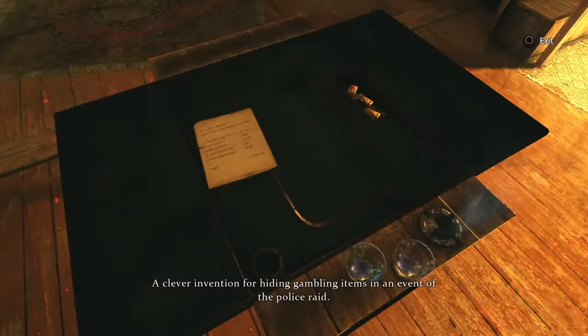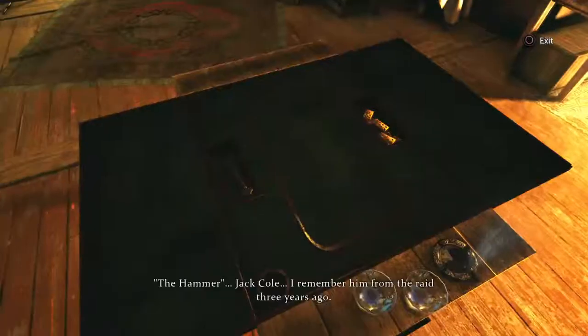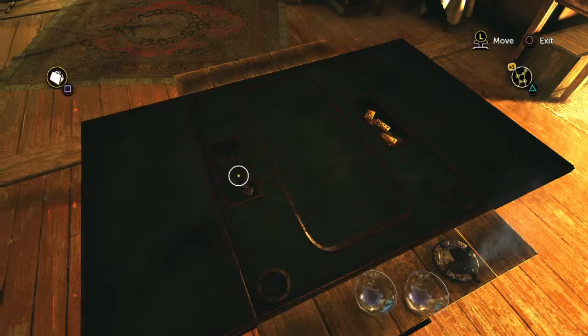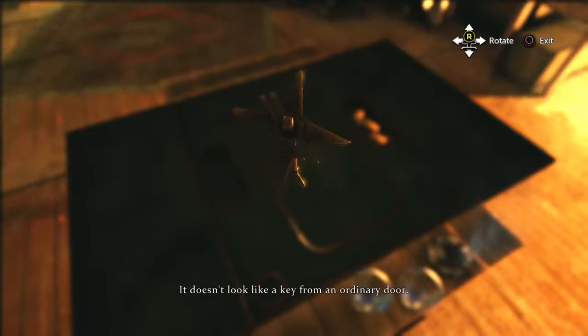Clever invention for hiding gambling items in the event of a police raid. Pack of cards, lost. Poker. Win poker last round. The hammer. Jack Cole, I remember him from the raid 3 years ago. Doesn't look like a key from an ordinary door.